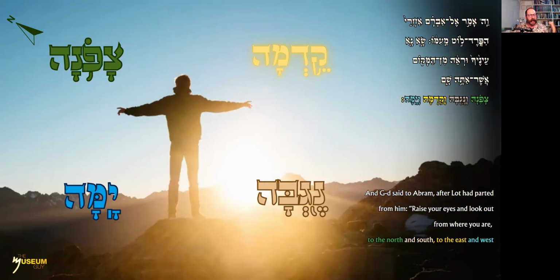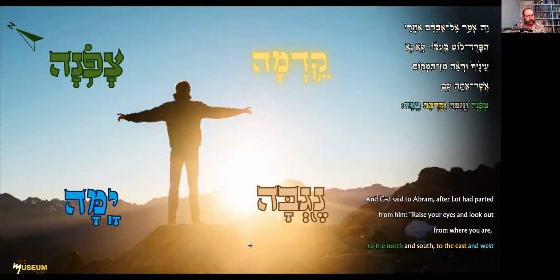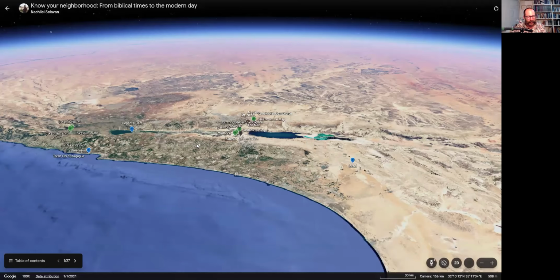And then we have Yama. Yam means sea or ocean, but really sea. I don't think that in Hebrew there's a very clear distinction between ocean and sea. So I can get confused because I'm a Hebrew speaker. So we're talking about the sea. The Mediterranean Sea is behind you when you are facing forward, when you're facing the sun. So very often in the Torah, you'll find that the ocean or the sea is called Hayam Ha'acharon. It's called the sea that's behind you, which is kind of cool.